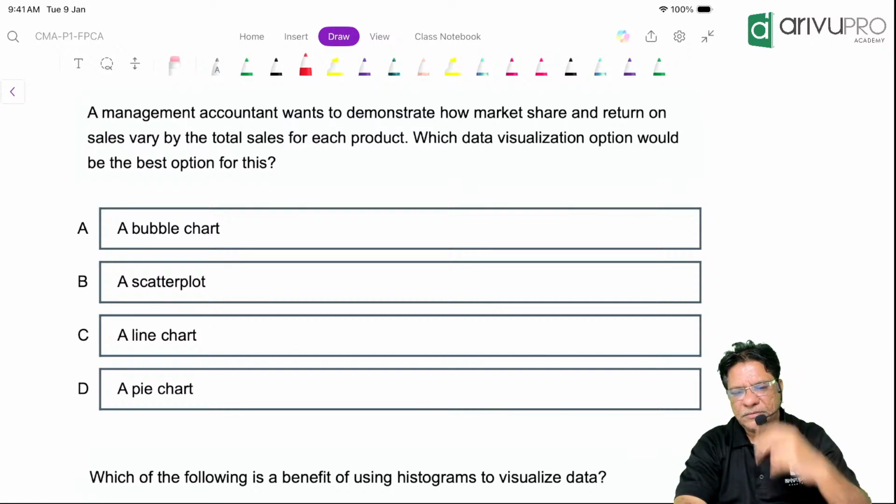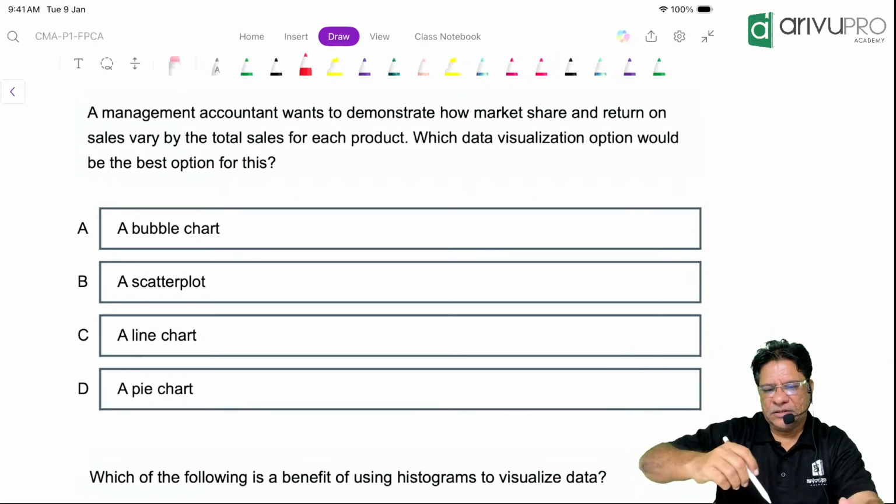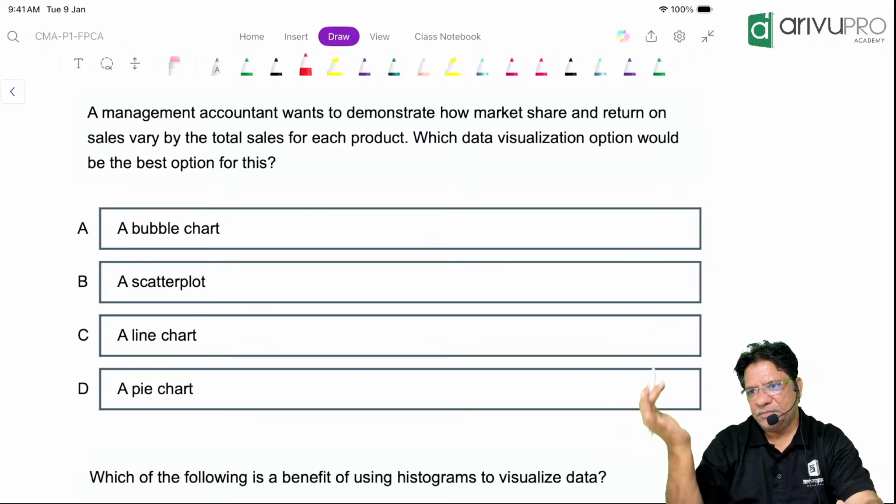There are two variables: market share, return on sale. Line chart. Two variables. Market share, return on sale. That's the best depiction.